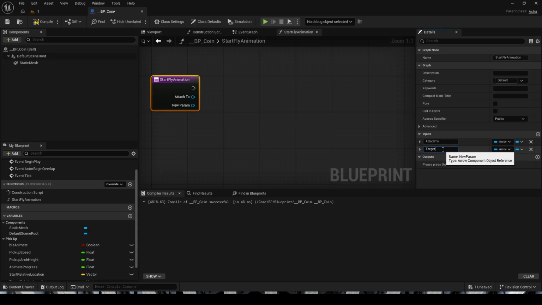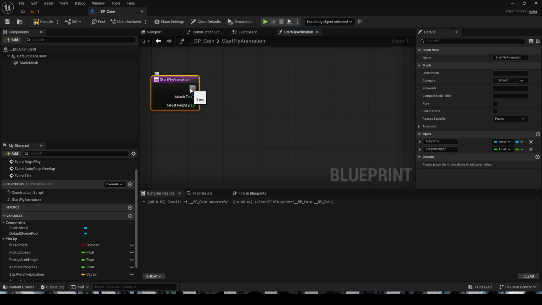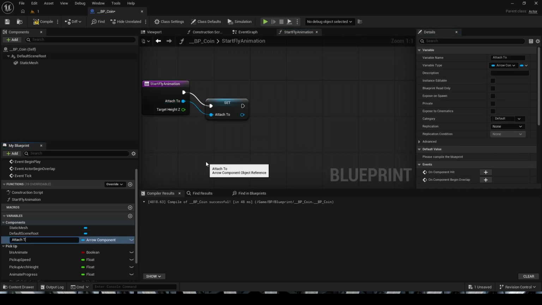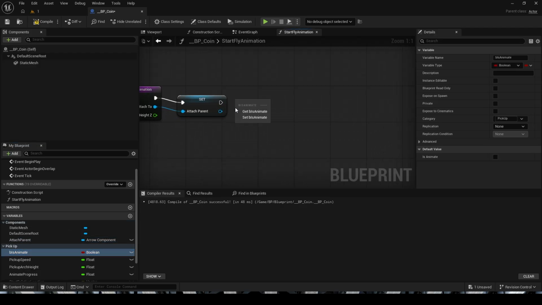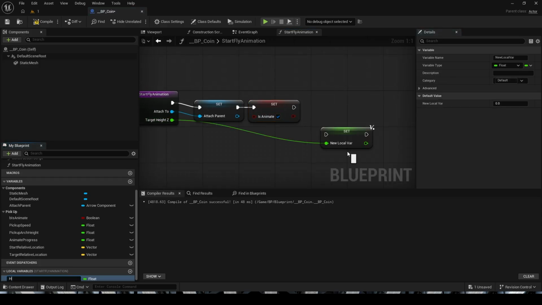Add a float variable type and name it target height Z. Let's promote the input function arrow component to a variable. Set is animate to true. Promote input variable target height Z into a local variable and name it height Z.